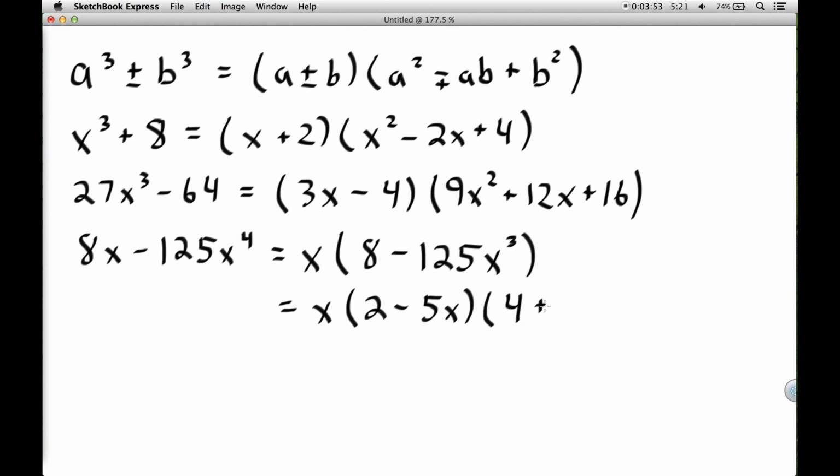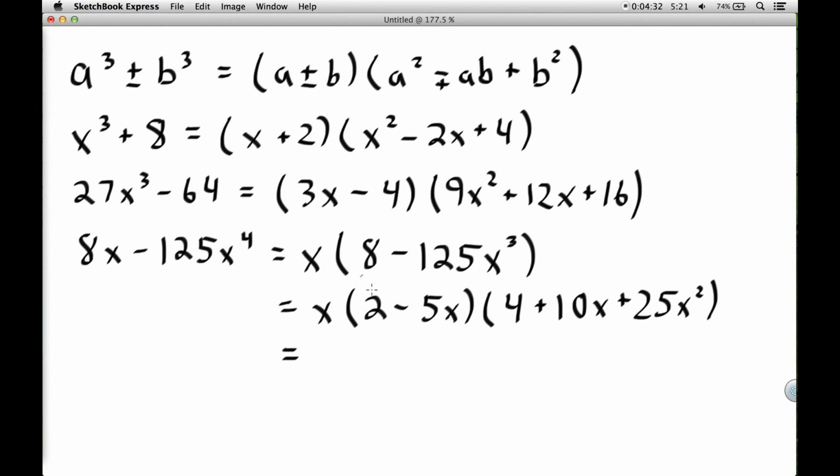So 4 plus 2 times 5x, 4 plus 10x plus 5x squared, plus 25 times x squared. And you know what? If we want to make this a little neater and write it out the way it's normally written, you want to have it in, this is sort of alphabetical order for math, where you have the highest degree terms out in front and then going in descending order. So we're going to have x here, but we want to have this 5x at the front of this term.